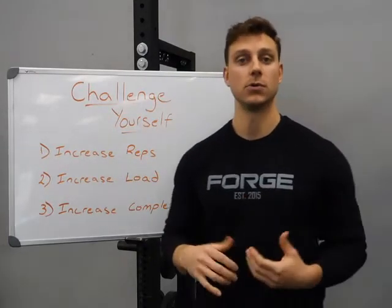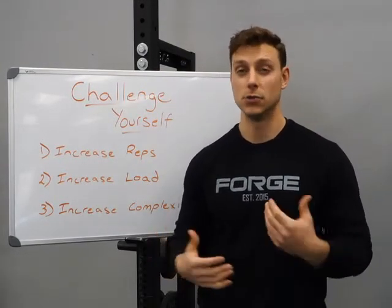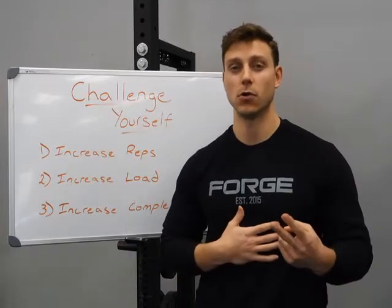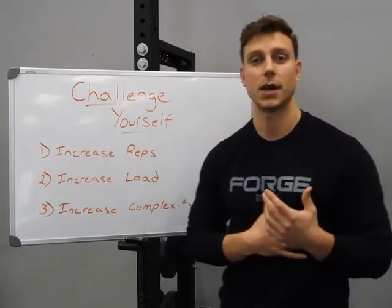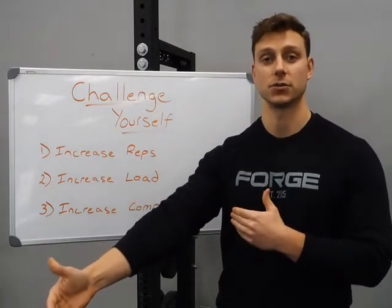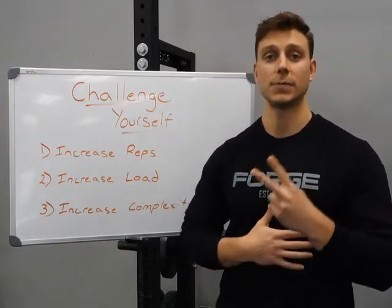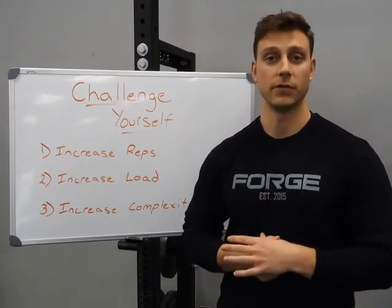So let's say you were doing your 3 sets of 10 squats and it's starting to feel really pretty good. You used to feel like you could have done 2 more only, but now you feel like you could have done an easy 5 more. Well, why don't you take an opportunity to challenge yourself? Take that last set, go for those extra reps, or just add 2 reps to each set. So instead of doing the 3 sets of 10, go with 3 sets of 12.